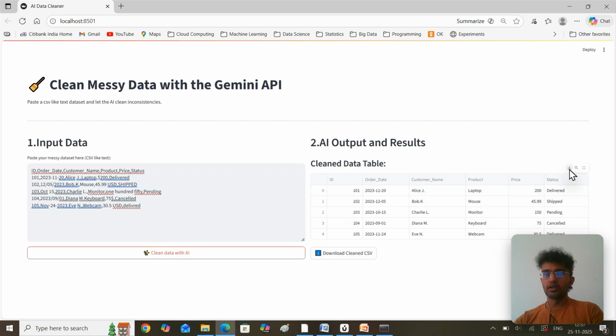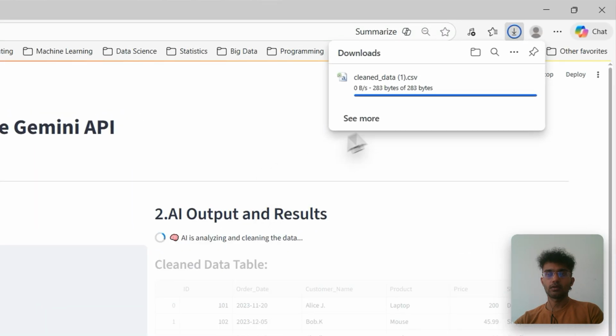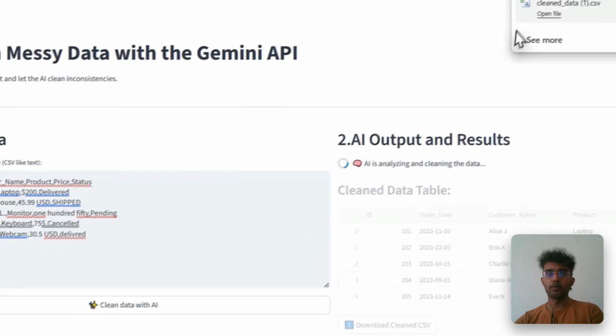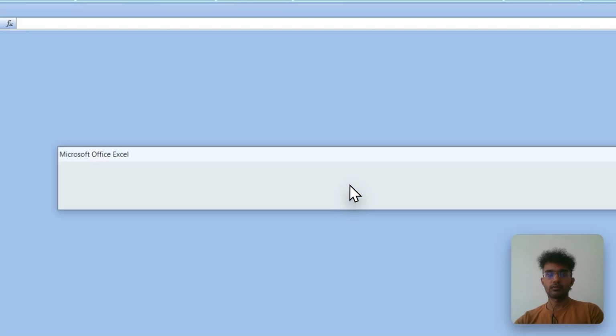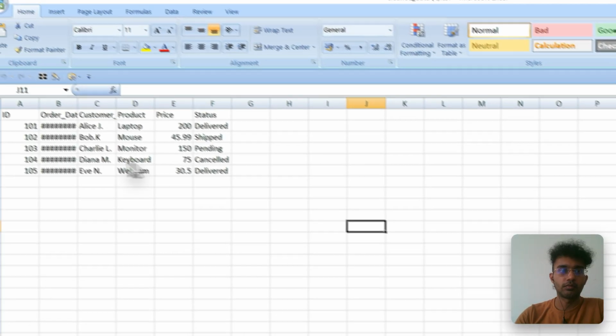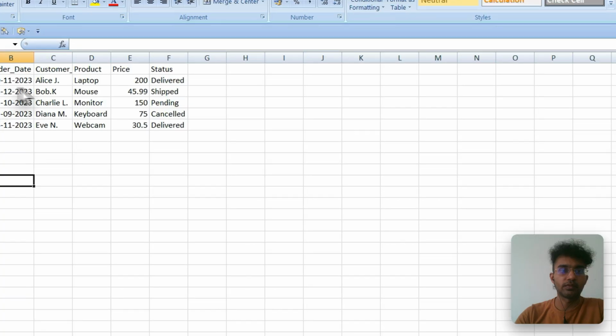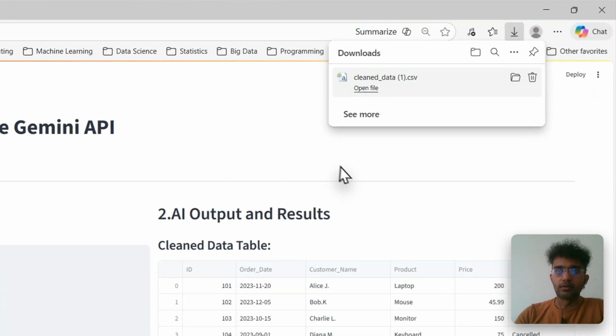So now you can download this as a CSV, right? And if you open that, okay, let's open it anyways. Here you go. That's a beautiful CSV file for you, right? Of the clean data.